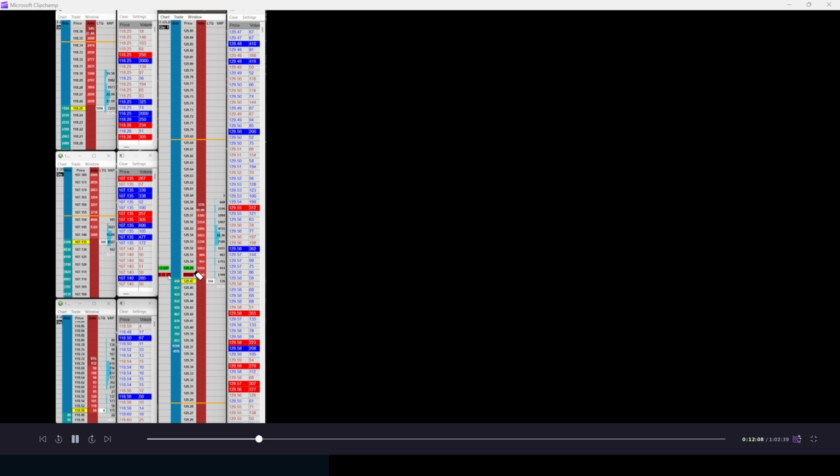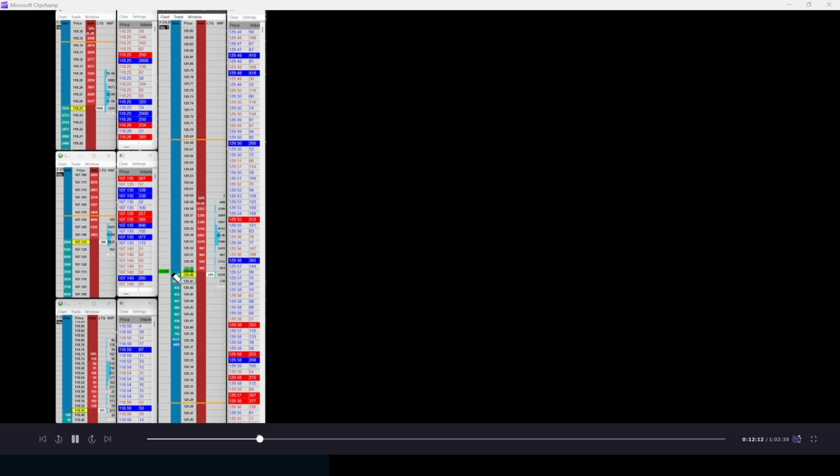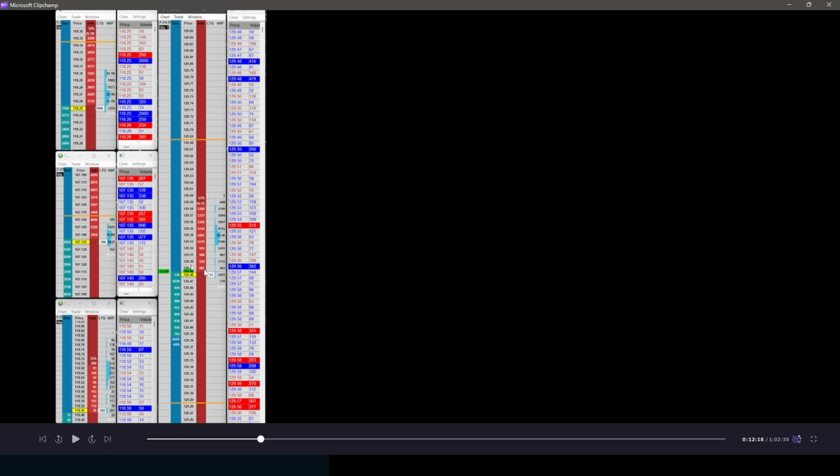So now we see that 1018 contracts are sitting right here, probably another spoof. Now you want to be very vigilant and look how the price is interacting right here. If these 985 contracts are being pulled, you want to be exiting right away. Why? Because you don't want to take a lot of risk. There is another spoofer right here. So as you are aggressive in, you are aggressive out.